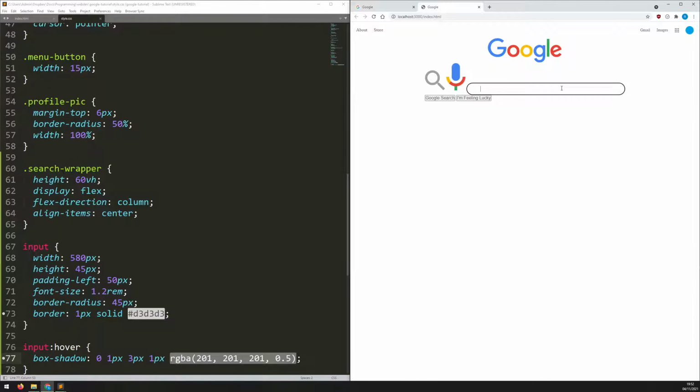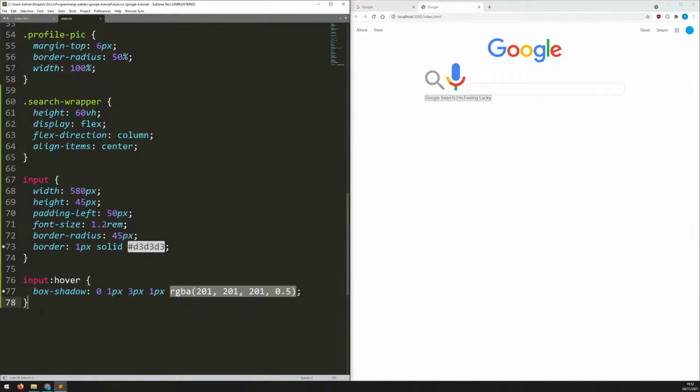Okay, that's looking good, but when I click on it, it's pretty ugly. It outlines the whole thing in this dark black color. I don't really need such a contrast here. So again, what we can do here is target the input and then just add focus. Focus essentially means that it's selected, it's been targeted. And all I'm going to do here is remove that outline. So I still have a border, but I'm not going to have an outline anymore. So nothing happens when I select it, it just displays the border that was already there.